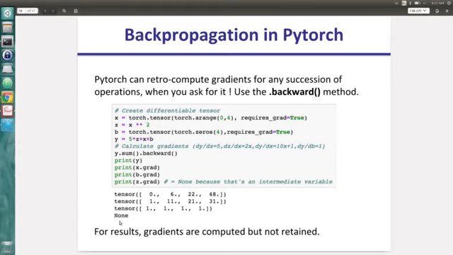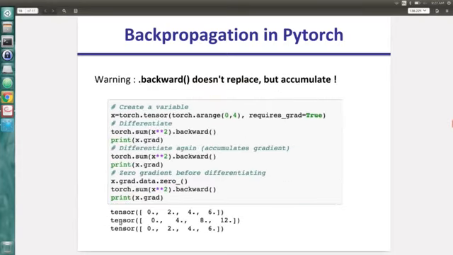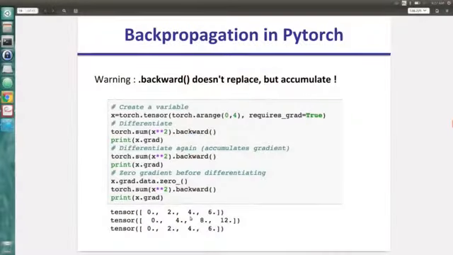All right. And just as something that they implemented in PyTorch, when you perform a backward, they do not erase, or they do not forget whatever you've already performed before. So this means if you were to do two consecutive backwards, you see that the values are not being reset back to 0.